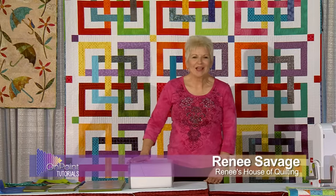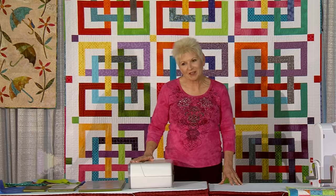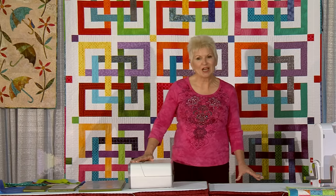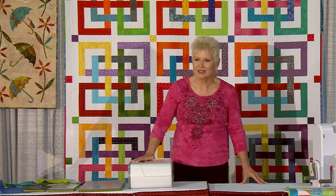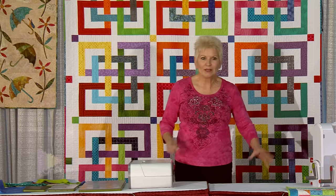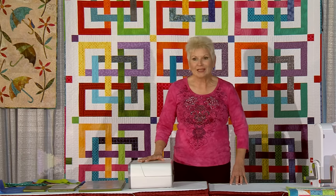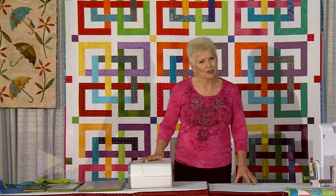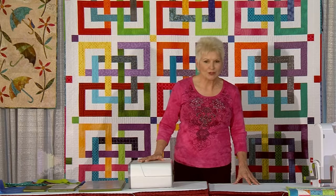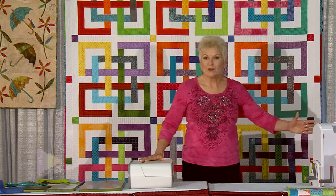Thank you, and welcome to the Accuquilt demo today. I want to introduce you to what I think is one of the greatest inventions since the sewing machine. It cuts your cutting time by about 90%, and it's 100% accurate. So there's no more rulers slipping, no more the phones ringing and oops, you've cut your fabric wrong, no grandchild or dog bumping your leg or reading your ruler wrong. It does it all for you, but you still have the pleasure of handling the fabric and seeing your beautiful strips come together. So I would like to start by introducing you to the machines.